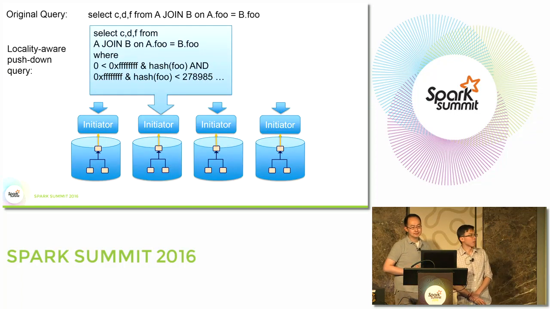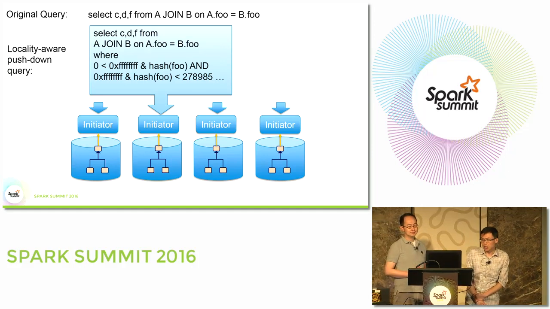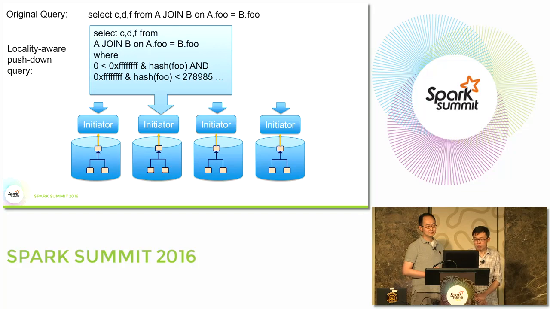Now, the same trick that we showed earlier with the locality-aware queries can be applied to pushdown operations like joins as well. But with the special requirement, of course, that these two tables have to be segmented on the same column, and the column has to also be the segmentation key. If we satisfy this requirement, then we know that the same values of the join column for both of these tables will be on the same node in Vertica. If we have this information, then we know that if we do partial joins at each of the Vertica nodes, then we can essentially have a result that is equivalent to a full join.